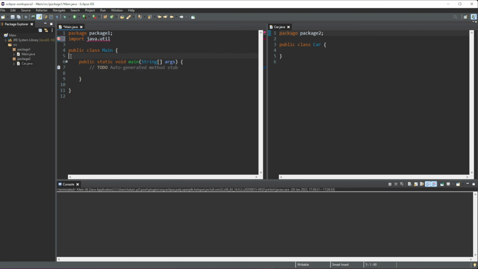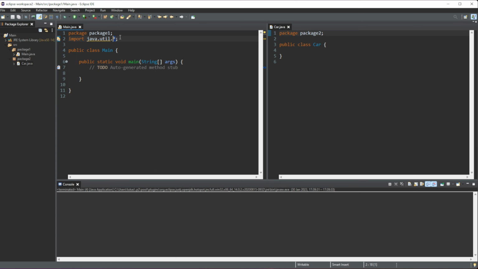Alright, so this is the package that we have. And now we can specify the class that we want to import. So let's say we want to import ourselves the scanner class, for example. So what we have done here is we have imported the scanner class, which is inside of the util package. Now let's say we want to import this whole package, not just one class from the package. What we can do is instead of specifying the class that we want to import, we can actually just do a little star. And this star represents all. So we're going to import this whole package here. Alright, so this util package, we're going to import everything from here by declaring the star here.